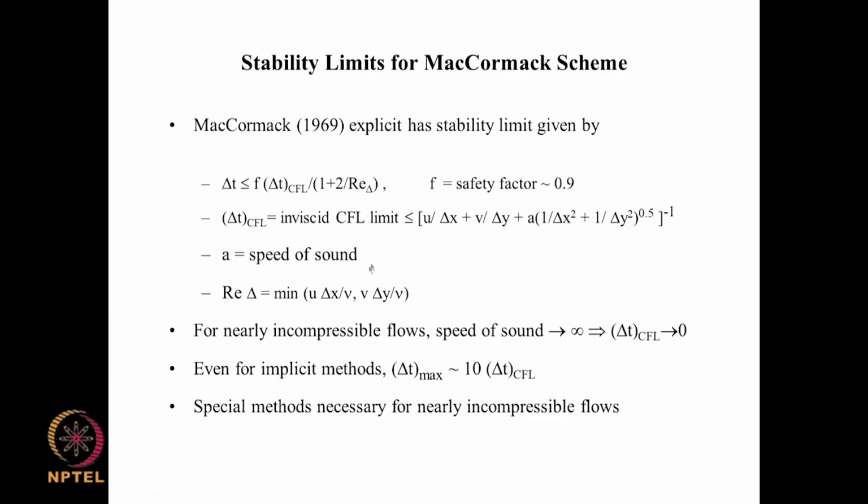First of all, it is explicit, and like the conventional FTCS, FTBS kind of things, it has an upper limit. It has something like an effective Courant number limitation, and that Courant number limitation is crucially dependent on delta y and delta x, and it is also dependent on the speed of sound. So, there are definitely conditions in which this particular method will have too low a value of delta t and improvements are needed, and one such improvement is the Beam-Warming method.